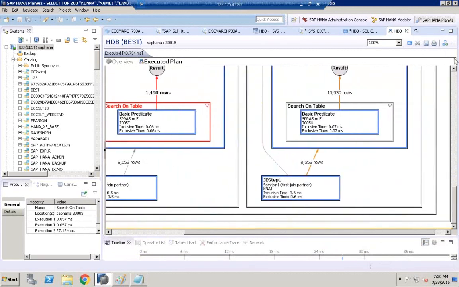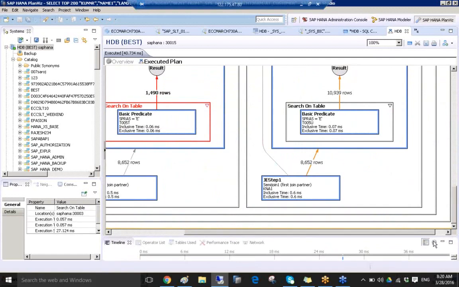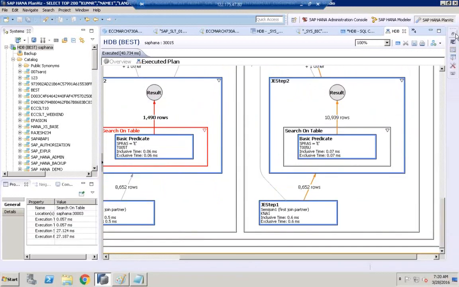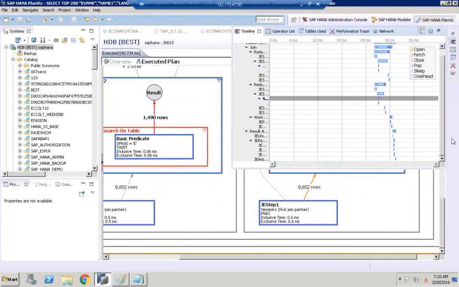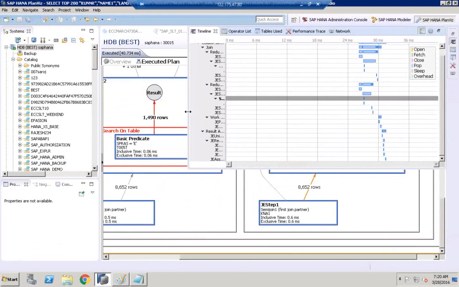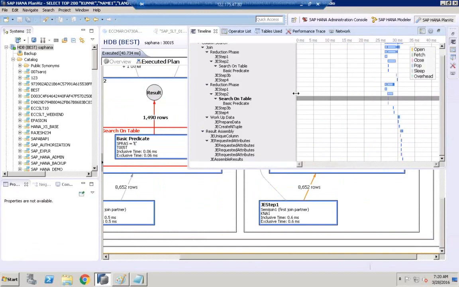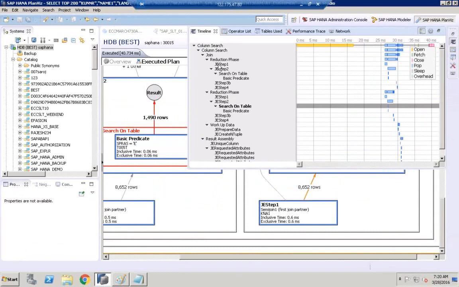Now when we click on this, this is nothing but the timeline. When I minimize this timeline, here I'll click on the timeline over here. When we click on the timeline, we expand, and here you see at every step we see JE.